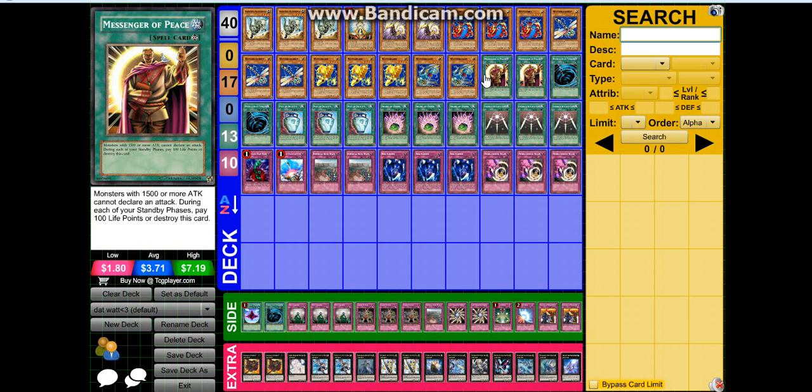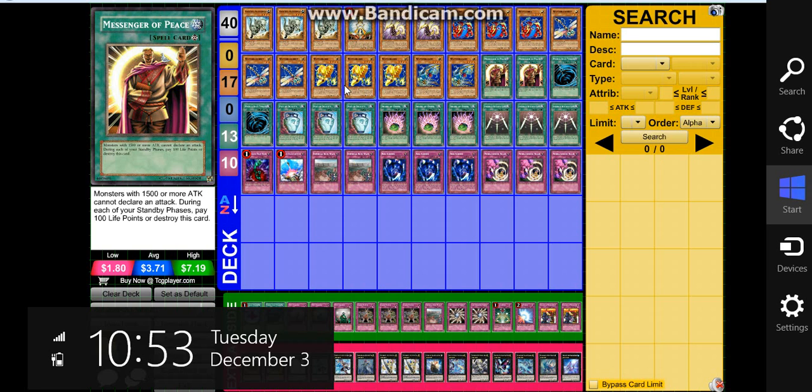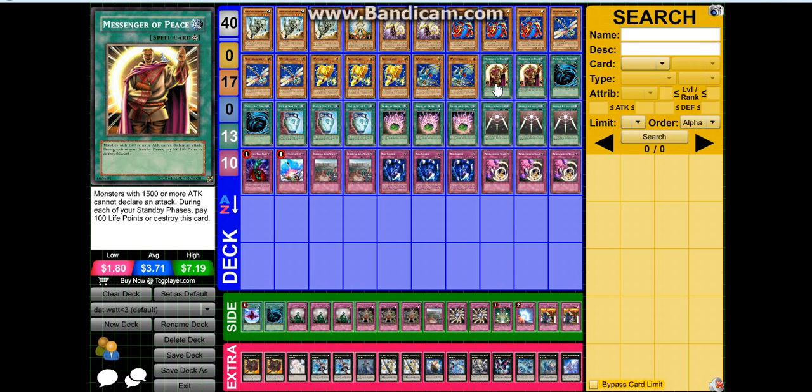I'm not going to explain the effects because it takes so much time, but just look them up. They're actually really good effects. Watt Giraffe has one of the best effects in the game. So, Double Messenger of Peace.